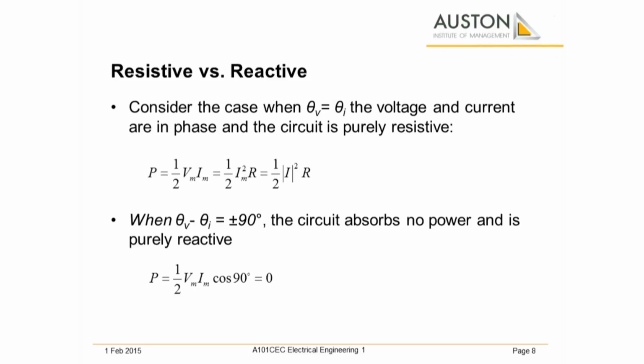When the circuit is purely resistive, all the power being delivered by the source is being absorbed by the resistive part. Now, when the circuit is reactive, although the source is delivering power, it is not being absorbed by the reactive circuit. In a way, this power is considered as wasted power.